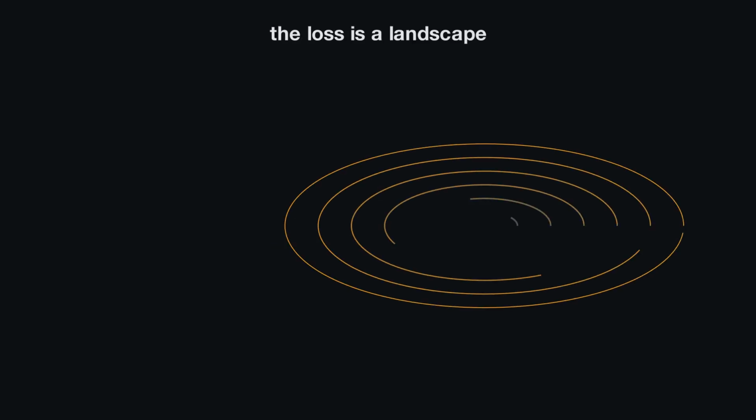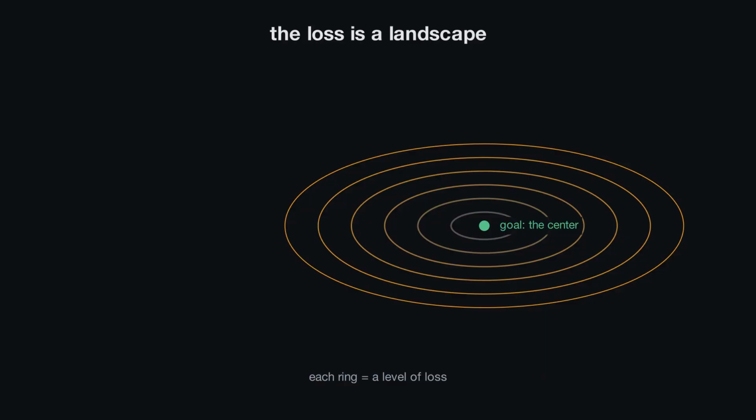In the backprop video, we pictured the loss as a simple valley in one dimension, but a real network has millions of weights. So think of the loss as a whole landscape, drawn here as a contour map. Each ring is a level of loss, and the center is the goal. This shape is a ravine. It drops steeply from the top and bottom walls, but only gently along its floor toward the center. Our ball starts up here, and the optimizer has to get it to the middle.